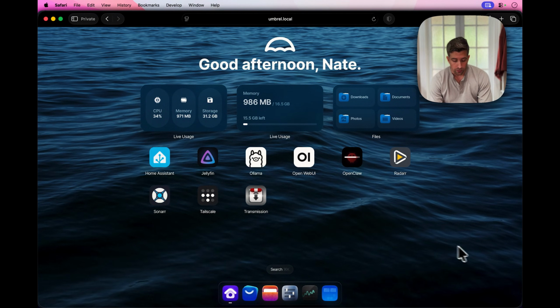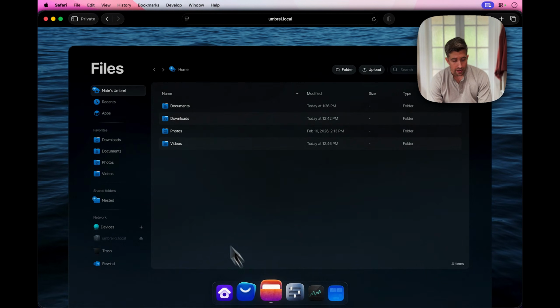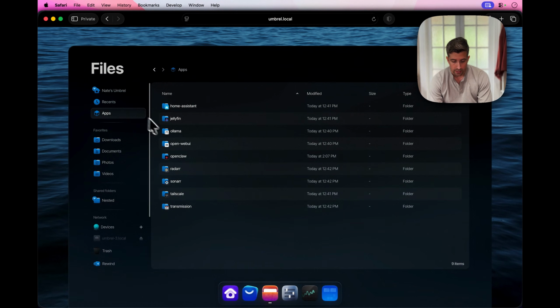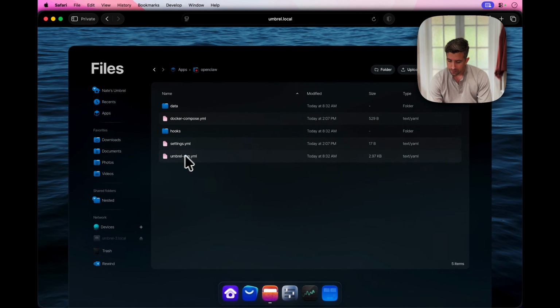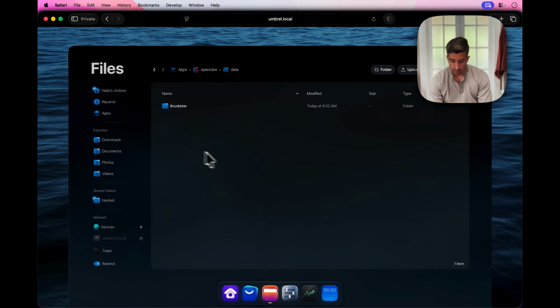If we go to Files and navigate to OpenClaw's data directory, this here is what OpenClaw has access to inside its environment. Anything that it reads on your device or any files or tools that it installs and persists, they'll live here.